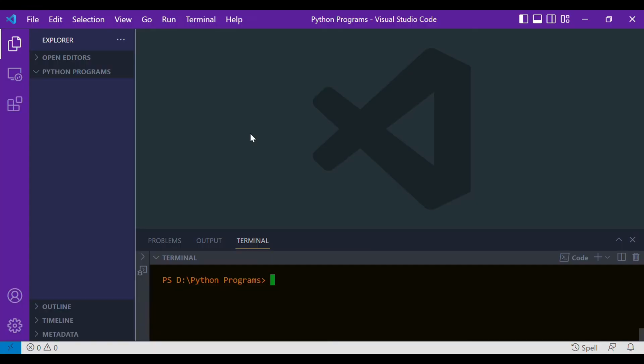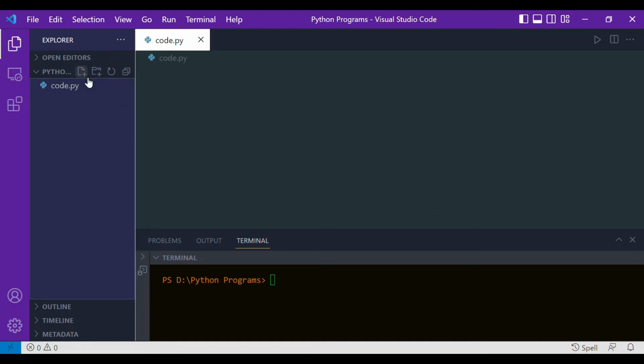First of all, let's create a new file by clicking onto this icon, and let the file name be simply code.py. Now in Python we know that if we want to use mathematical functions which are already present, then we have to import the math library. There are many useful functions or methods provided in that math library, like logarithmic functions, as well as the sqrt or square root function. So basically we will be using square root in this program.